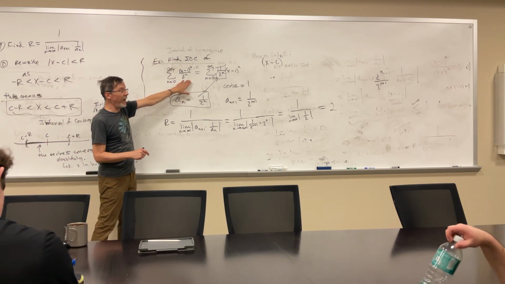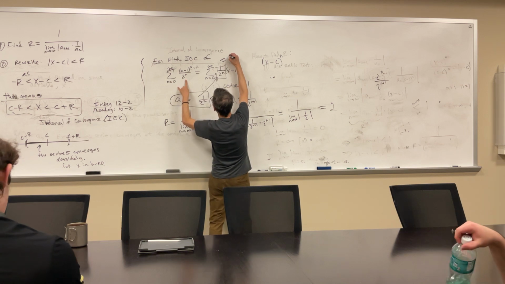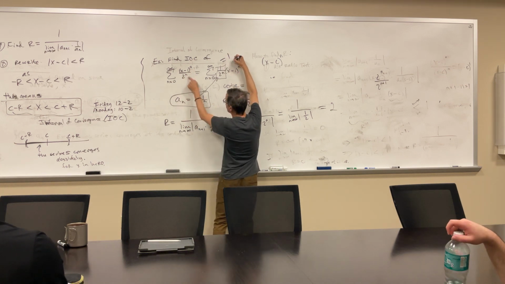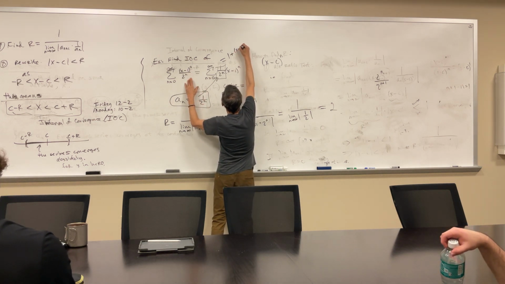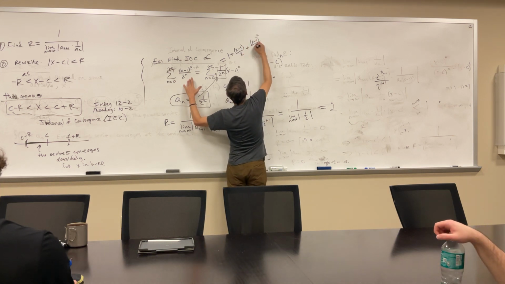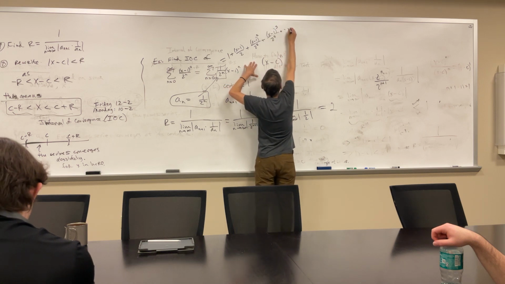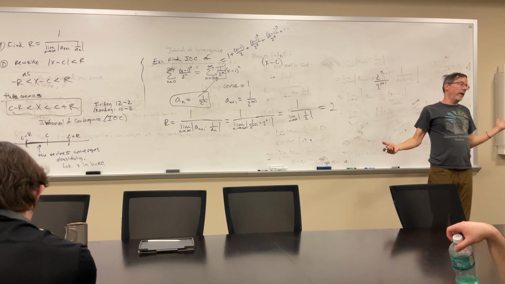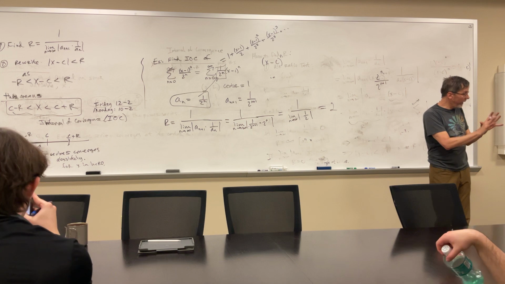definitely converges when x equals 1. Let's write this series out. What does this look like? When n equals 0, I just get a 1, because it's 0 power. Plus, when n equals 1, I get x minus 1 over 2, x minus 1 squared over 2 squared, x minus 1 cubed over 2 cubed, and so on. So notice that when x is 1, it does converge. It's just 1 plus 0 plus 0. So I know it converges at the center.